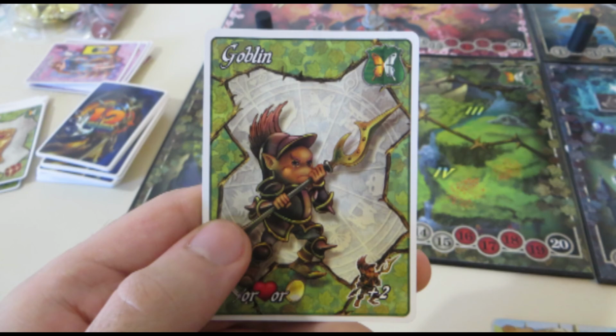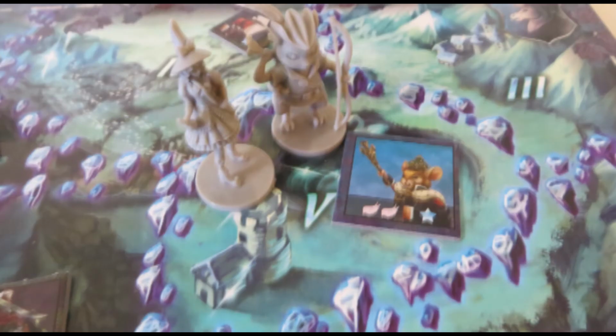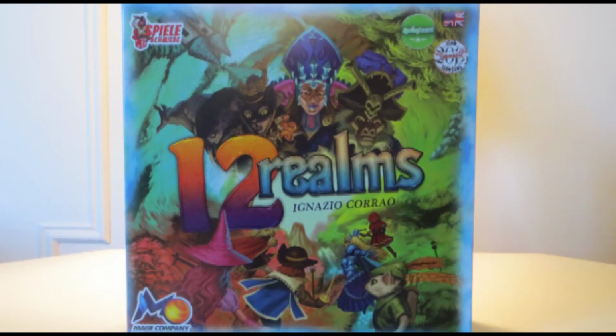In conclusion, spawn invaders, exploit talents, kill invaders, collect artifacts, challenge Dark Lords, and save the 12 realms. That's 12 Realms in a nutshell. Did you get all that?